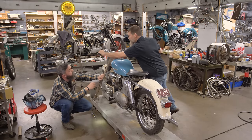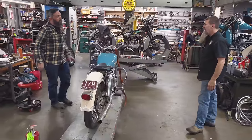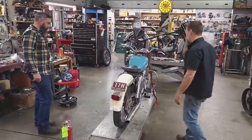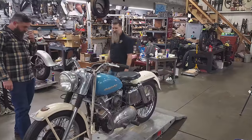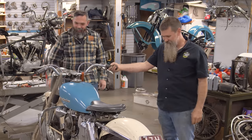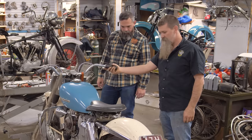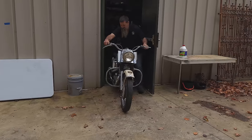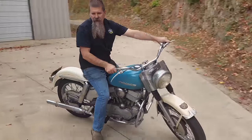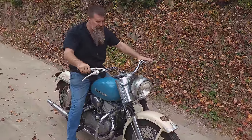Runs really good. There's not a lot of engine noise. Like you said, it's like a 45 that actually has some attitude behind it. That's right. So you're saying we got a chance. I want to ride it. As much trouble as we've had with this bike, I've got to be honest, I'm a little bit nervous about trying to ride it. That jet's perfect.